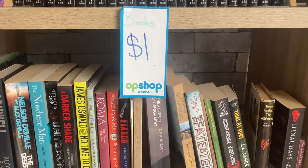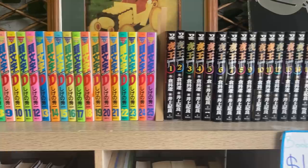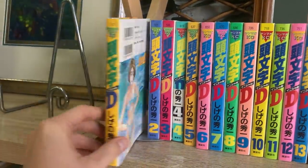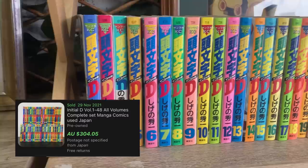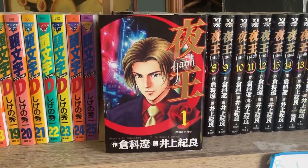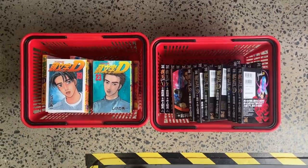Shopping run number three. It's not every day that you see a complete collection of manga Japanese comic books, but that's exactly what I'm looking at. We've got 25 volumes of the comic book series Initial D — there are some pretty crazy comps on eBay, anywhere between $300 to $400 for that set. And then I believe this is King or Night King — 26 volumes of this one as well. I've bought them all and I really do think I'll be able to turn it into about $500.